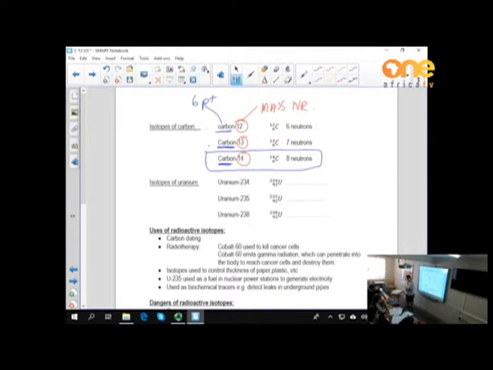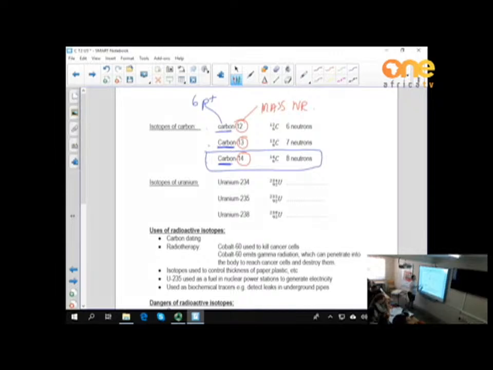So when they use carbon dating to determine how old an organism is, they look at the ratio of carbon 12 to carbon 14. They know that when an organism is alive, the ratio must be a specific amount. When an organism dies, the carbon 14 starts to decay, so it becomes less and less. Then they can look at how long it takes to decay, and reckon that so much of this carbon has decayed, so this organism has been dead for so long.